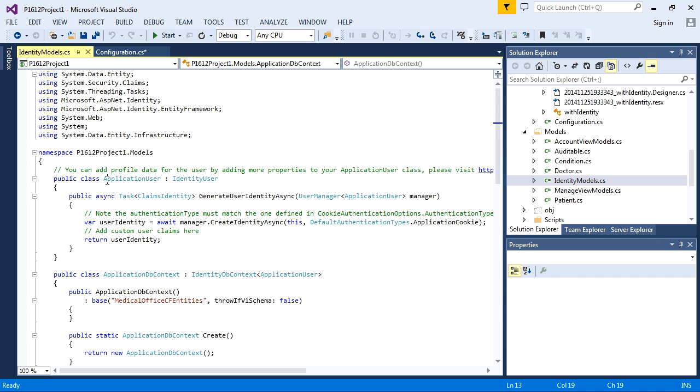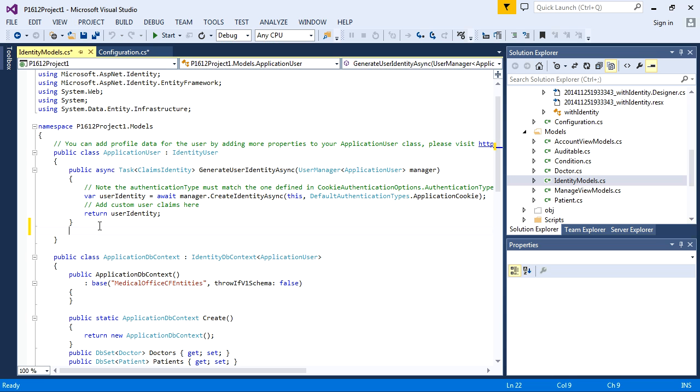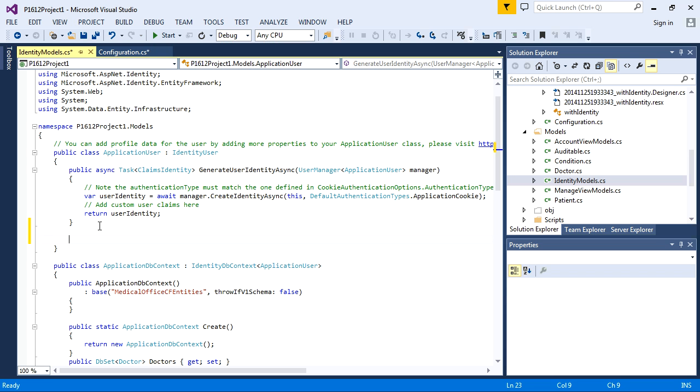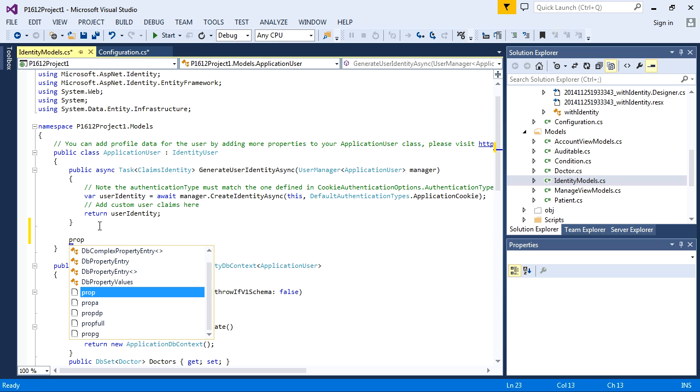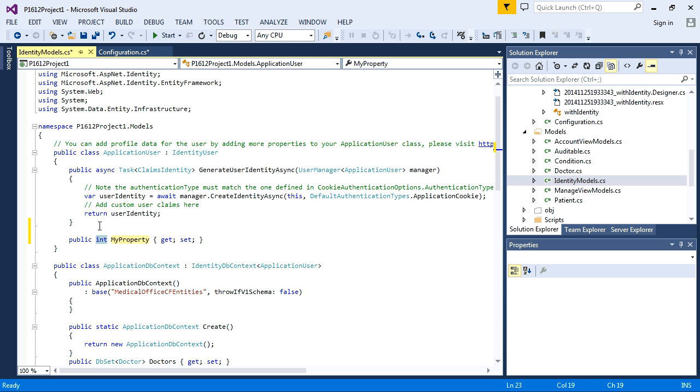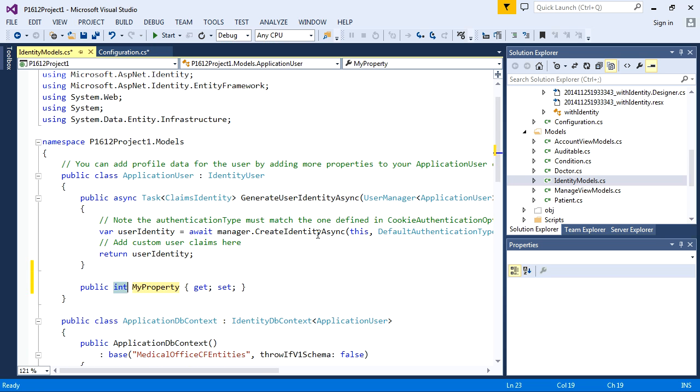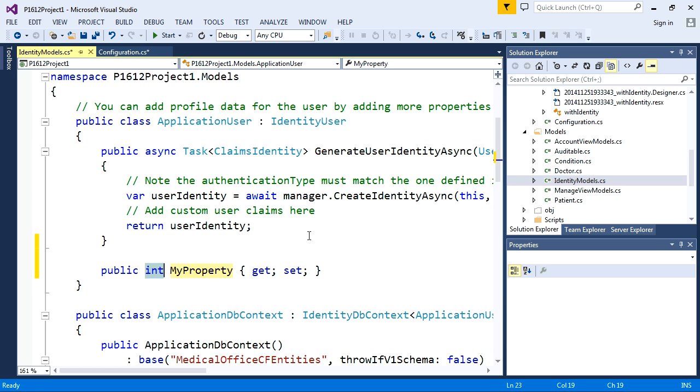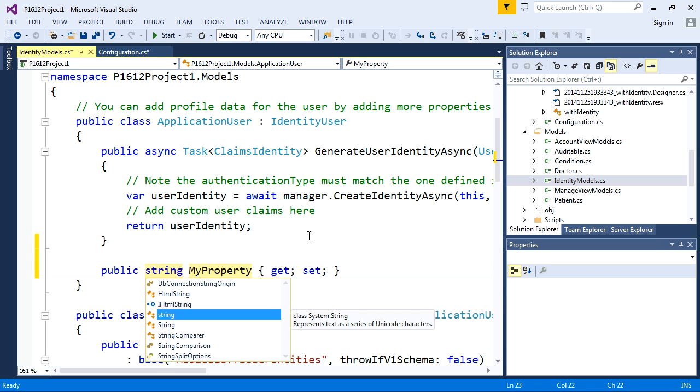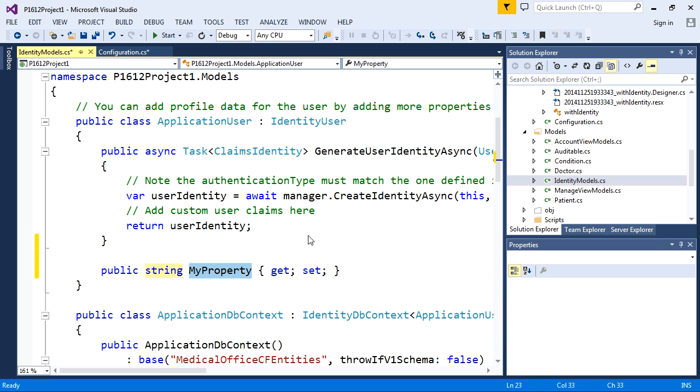Right, so here is the application user. So I want to add a custom property. Remember, that was half the reason we were liking this identity system, that I could add additional information that I want to track about a user logging in besides email address and password, right? So I'm going to come in here and just use that code snippet. I'll make a new property inside this class, because what I want to keep track of will just be a string value. And I want to keep track of something really important to me in my application, right?